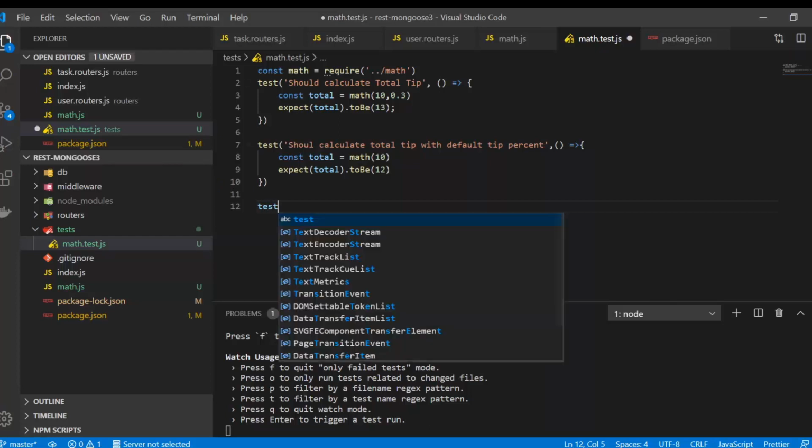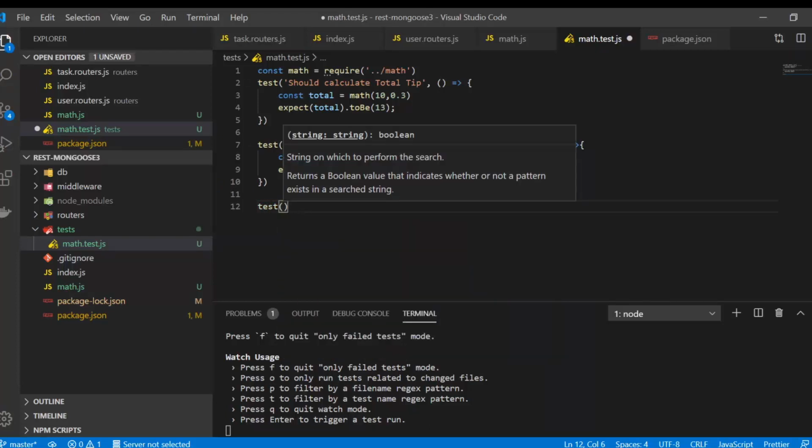Now we are gonna see how we can test an asynchronous process.